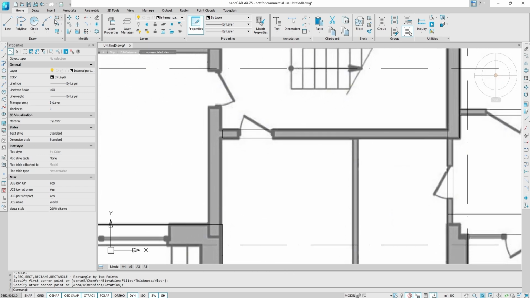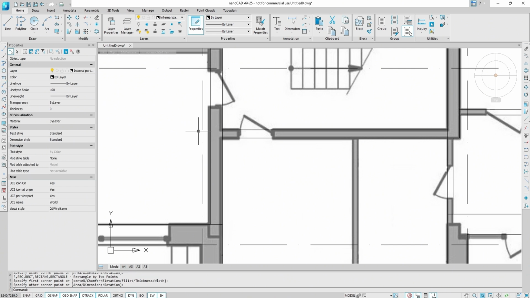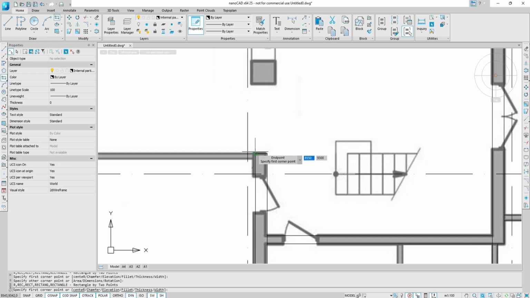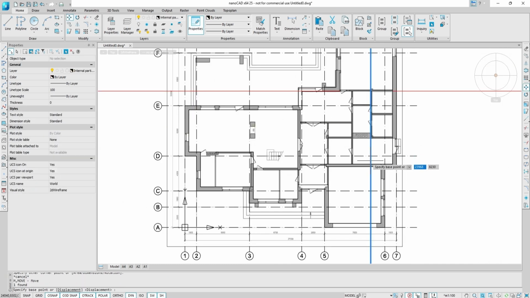The 16th partition. Rectangle from right to left up 300, 4,300. The 17th partition. Rectangle from right to left downwards 4,450, 140. 18th partition. Move the straight line to the left at a distance of 20,160.